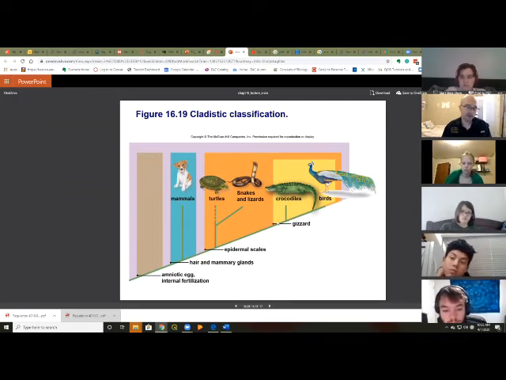So this idea that we have common ancestors as we go way back, I mean, look way back here, all the way to mammals, right? Mammals are a group, an offspring group that has hair and mammary glands. And so all mammals would have a common ancestor with an individual that has mammary glands and hair.